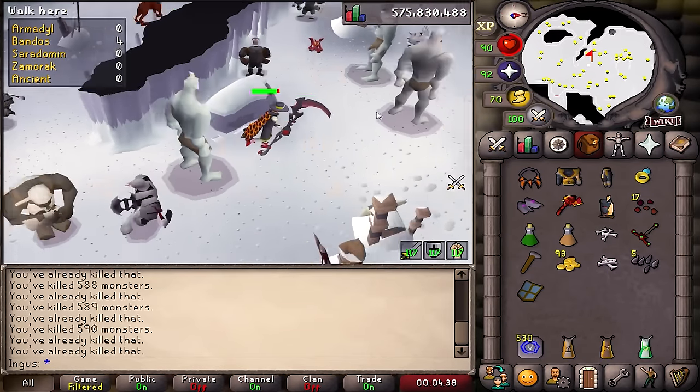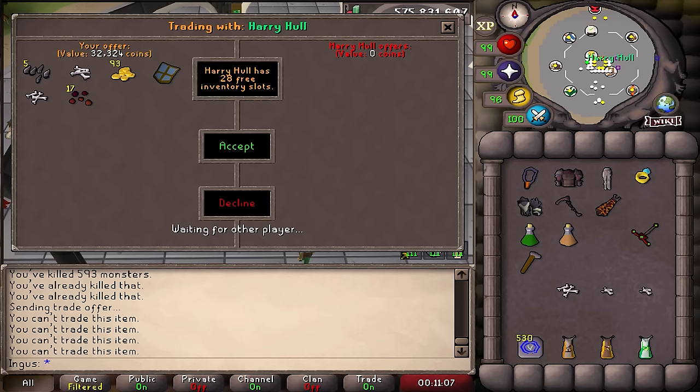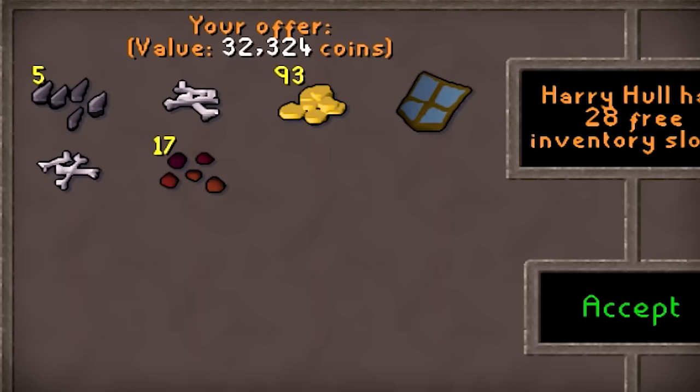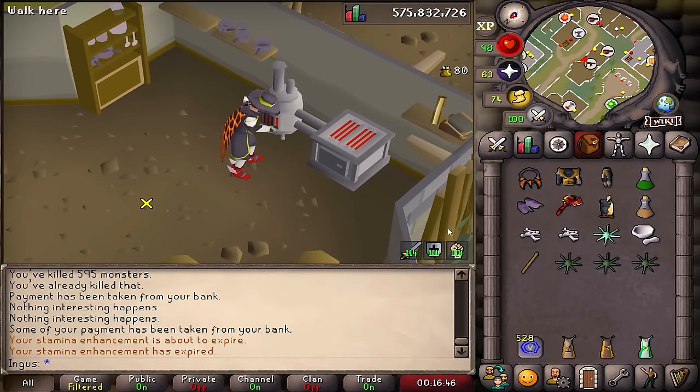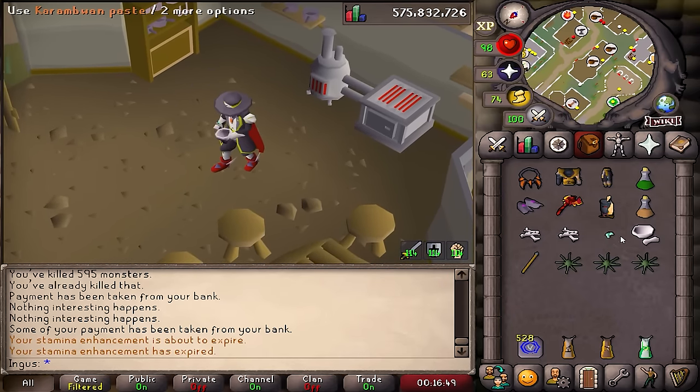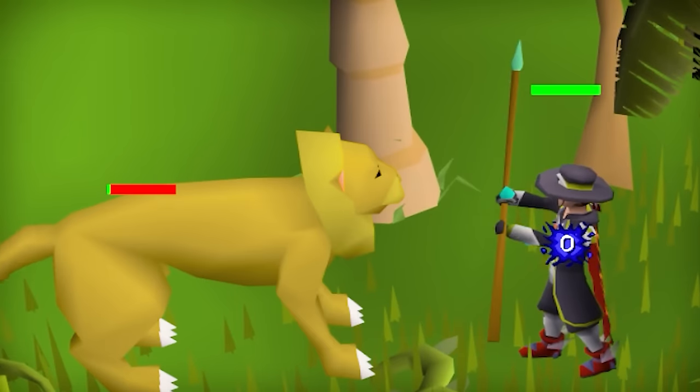I haven't shown many of them because most of them are just bones. Now that we're getting into the higher level monsters, the loot should be much better. There's one NPC that I need to cook a Karambwan poisoned and then grind it up, put it on a spear. There's the Shaikahan. Don't ask me how to spell that.